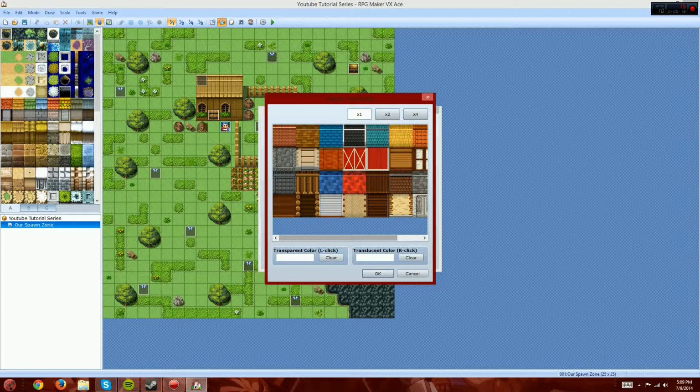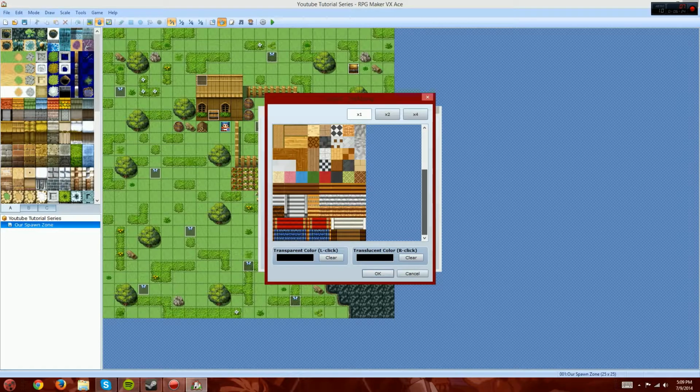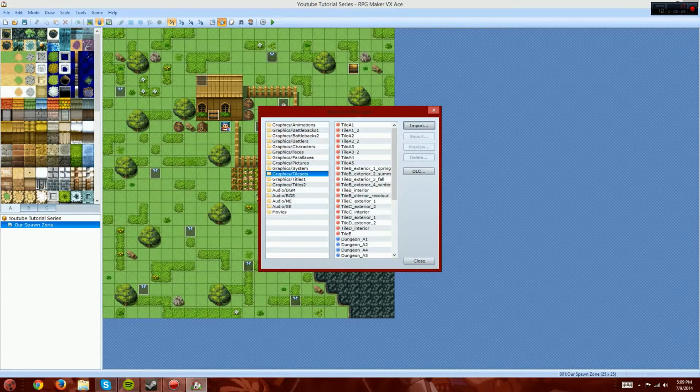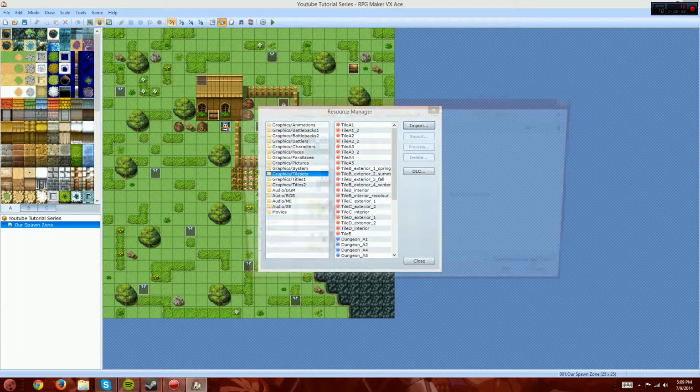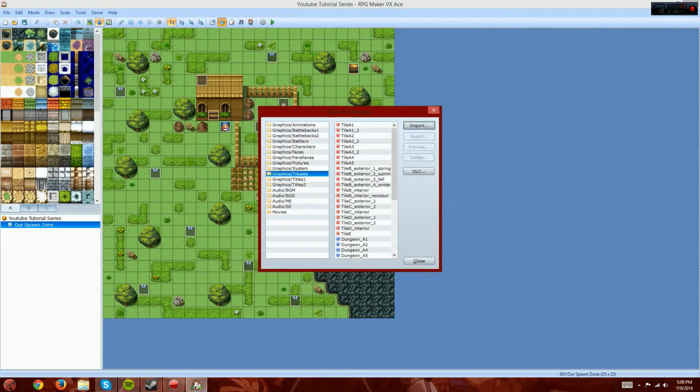And where's the transparent? There's none there really. So let's just clear. Any transparencies there? Nope. There we go. And we have some imported stuff.